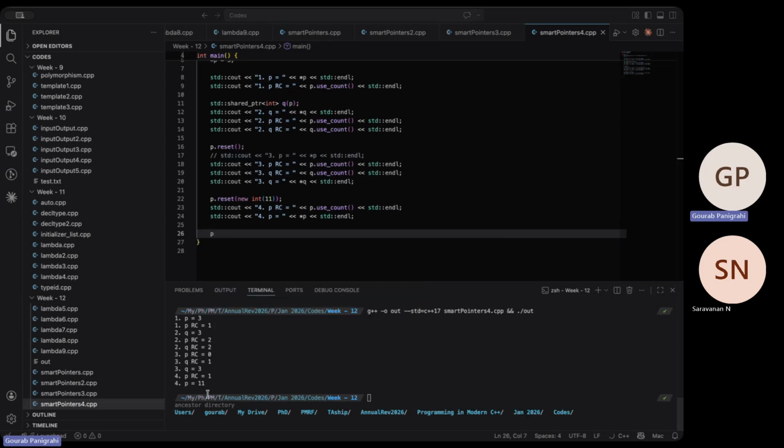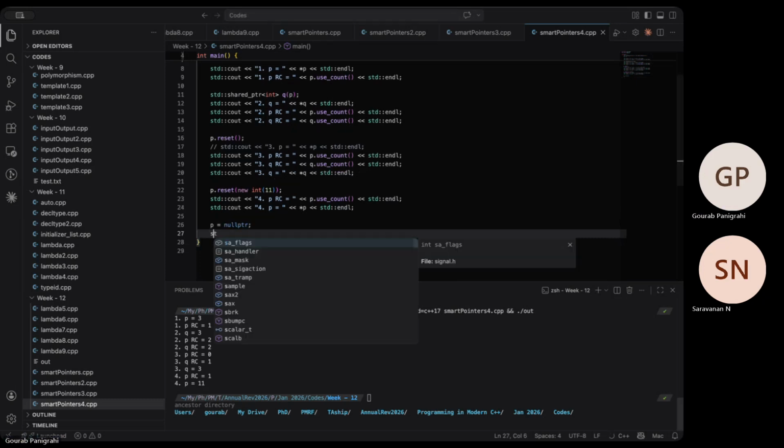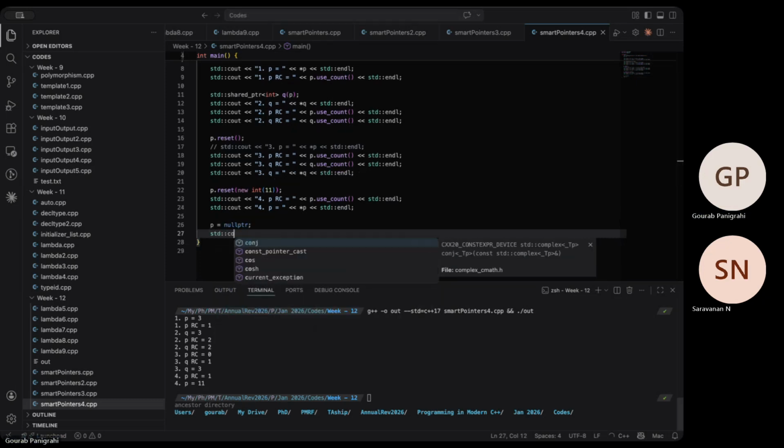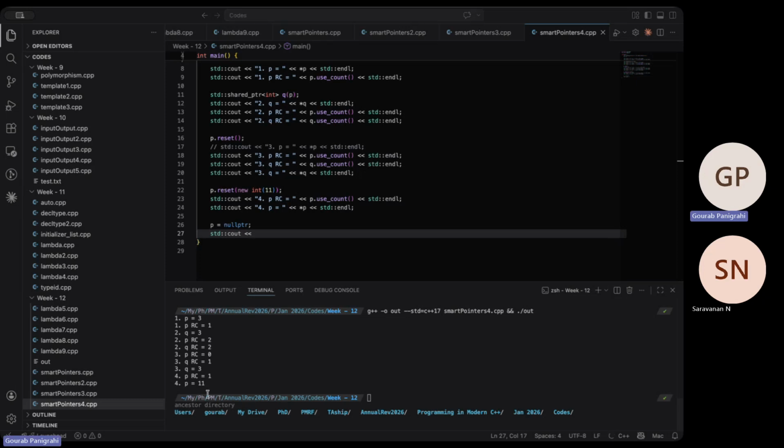Next, p I'll set as a null pointer. Now cout 5 is the reference count.